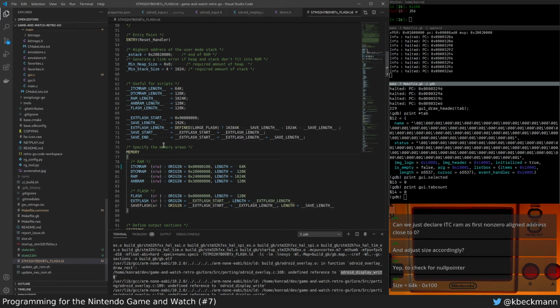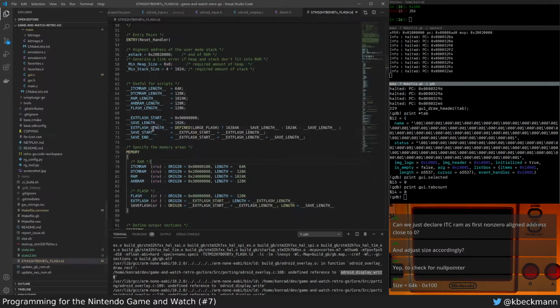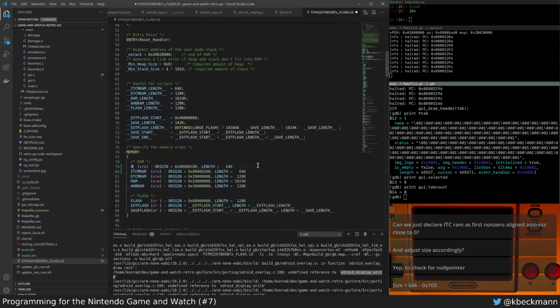well, what I want to do is to initialize the actual first 0x100 bytes, but I guess, yeah, okay, now I get what you mean. So let's call this null. Let's do it like this and do like so.